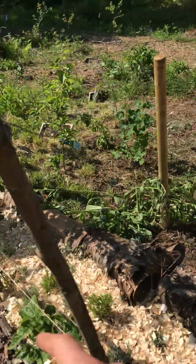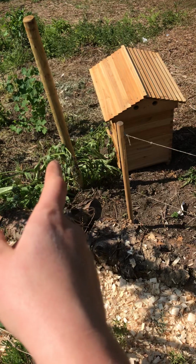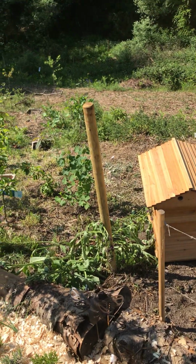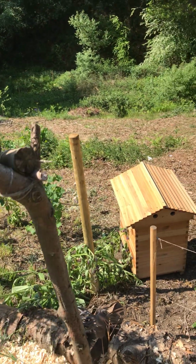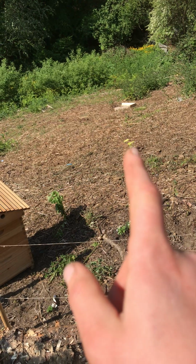We've transplanted some borage from behind me. It was getting too big, and we put it over there. It looks very sorry for itself, but there is a good taproot on it, so it'll just take some time. It's borage and comfrey as well. So just down there, that big tall plant, another one from the Secret Garden, a pink currant, which is a French variety. It's very, very sweet. And I've just put a courgette over there.